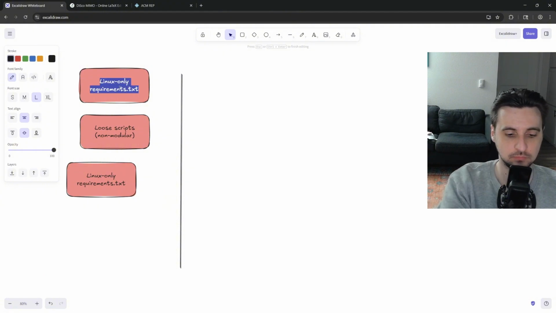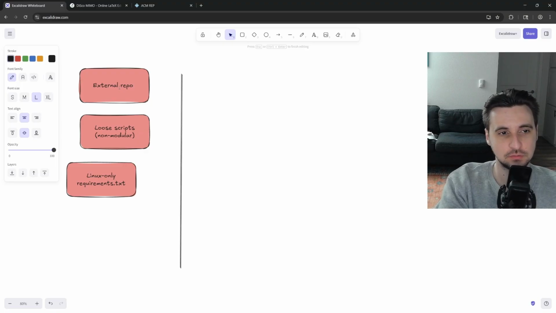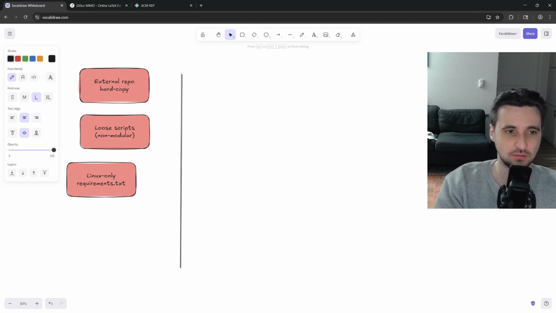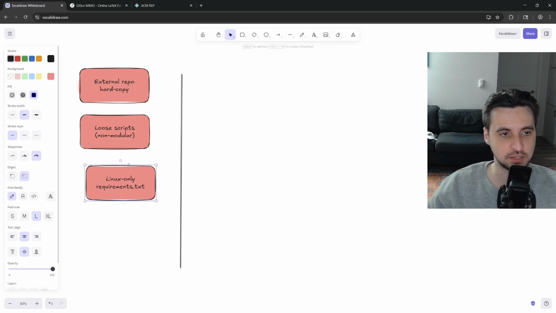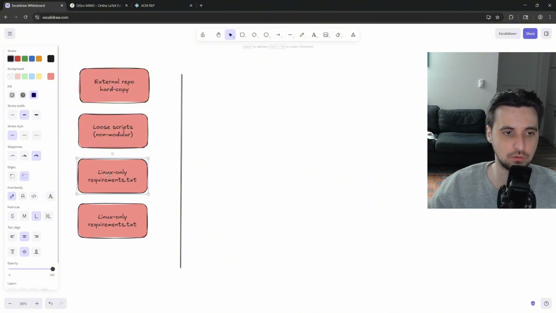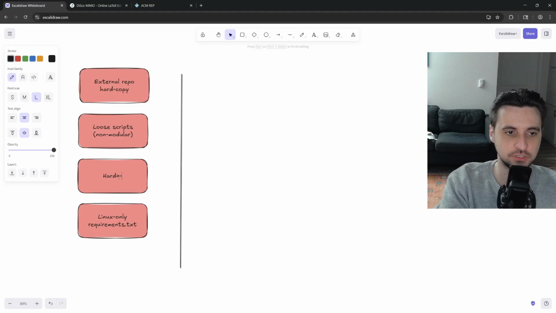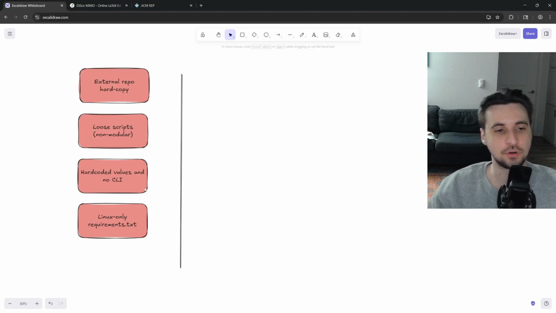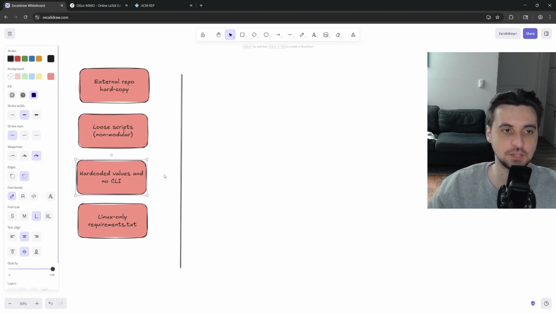External repo hard copy, which was really bad because we ended up hard copying that NCSN v2 repo, right? Hard coded values and no CLI, so no command line interface to change them.